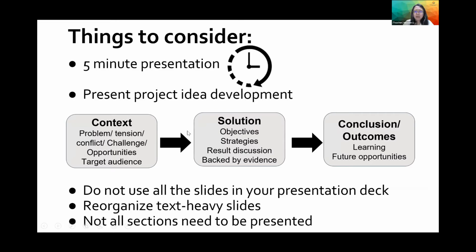And the key idea to remember when you design your slides for the video presentation is to clearly present your project idea development. So it will be good, for example, to start out with a context. How did you come up with the project idea, for example? Was there a certain problem, a certain tension, or a challenge, or your group saw an opportunity? And if there is a target audience that the context is considering, do let us know.